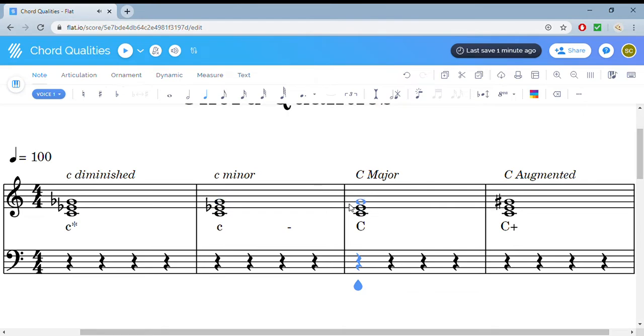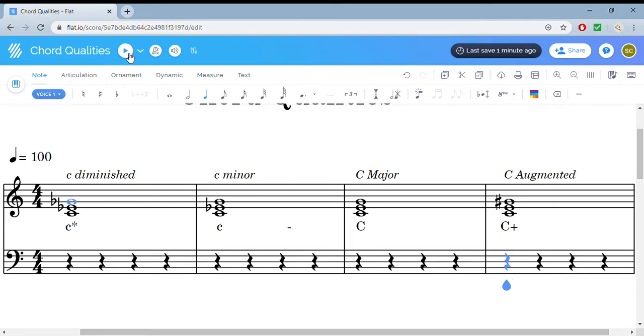And so that's an example. That should again be some sort of sound that we're very familiar with. And let me point out this chord label here underneath. We just have a capital C. I said yesterday in music we tend to think lowercase letters for minor and uppercase letters for major. That is the case here. And finally, let's move on to this augmented chord.